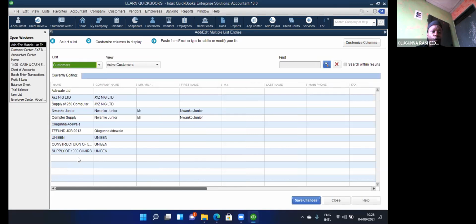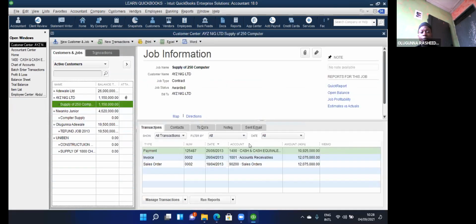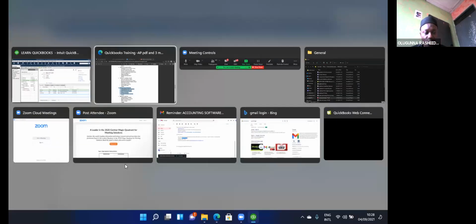Then if you want to bring in new ones, what do you do? Just come to the last thing that is written, the next line to it, go there, go to your Excel sheet, copy all these row cells you are bringing in as names, then come back to this place and use Control V to paste it there. You do the same thing for the company name, you do the same thing for their first name if they have it, or any other information you want to fill. The moment you do this, you click on Save Changes, then you are done. I'm not going to do it for you again. I believe that you must have followed the first time, so there's no point wasting our time there.